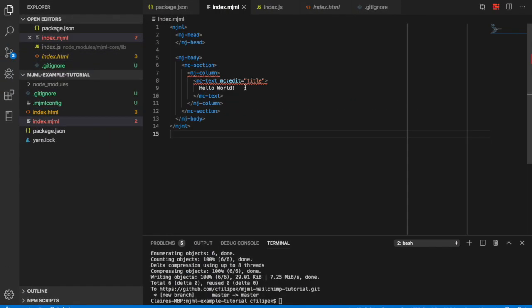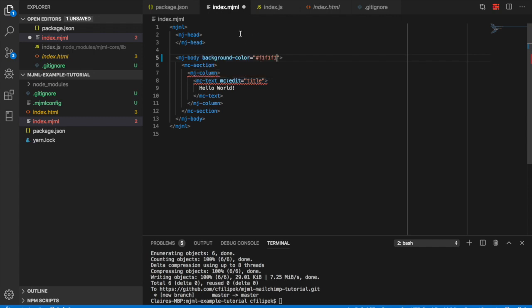So let's jump in. I know that I want my body to have a background color of hashtag F1F1F1, which is a light gray.